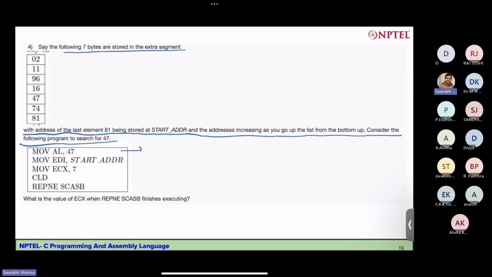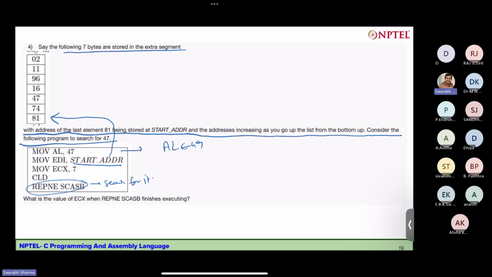So AL is having 47, and this statement will search for it. Then there we have EDI, the data index register, loaded with this start address, which points to the last element, that is 81.